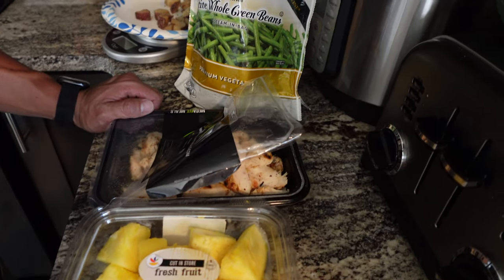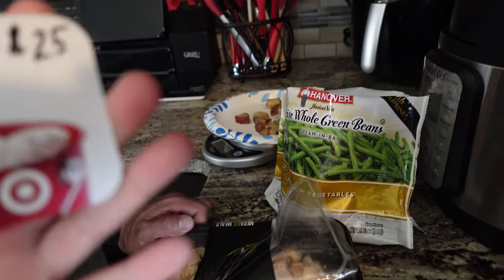So my dinner is done. It's not dinner yet. This girl's wacko. She's bugging me to go to Target, so I guess we'll end up at Target too eventually. So that's gonna be my meal here. Everything goes in the air fryer. Throw this in the air fryer and we'll be good to go.